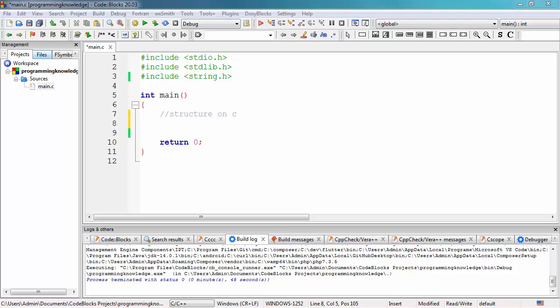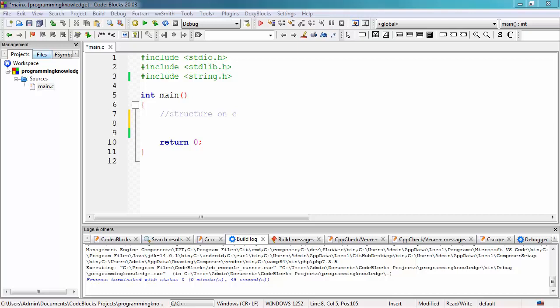The only difference is that an array is used to store the same data types. So in an array, if you want to save an integer value, you have to make sure that all the elements of that particular array are also int or integer. And if you want to store double, it should contain all double elements. While if you want to use structure, you could declare multiple data types inside this particular collection.